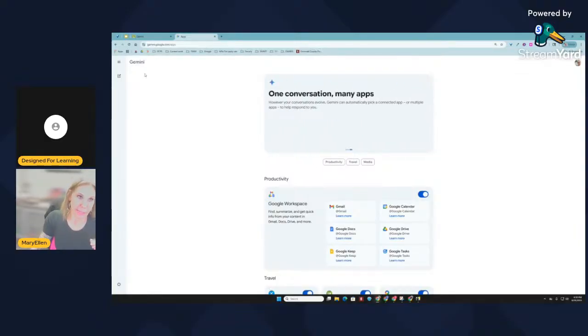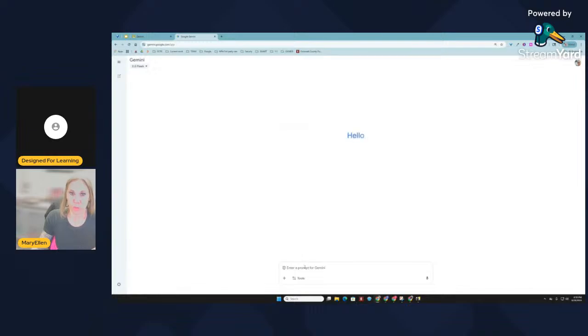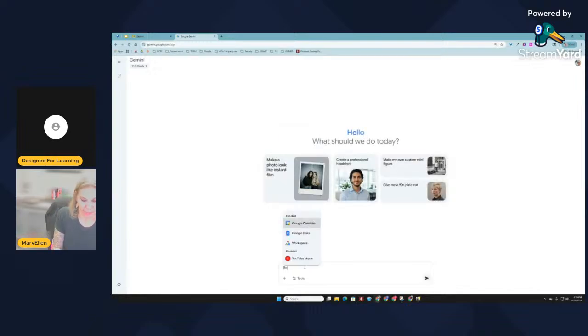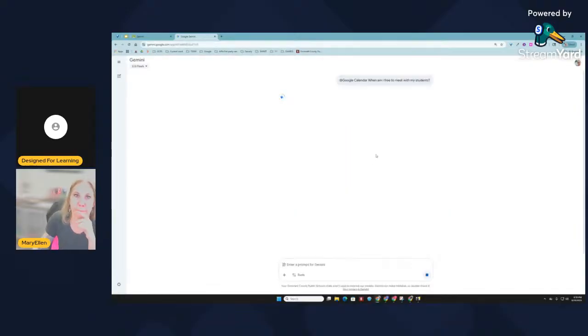So in a chat, you're able to type @ Google Calendar and say, when am I free to meet with my students? There are all kinds of other applications you can integrate with as well.